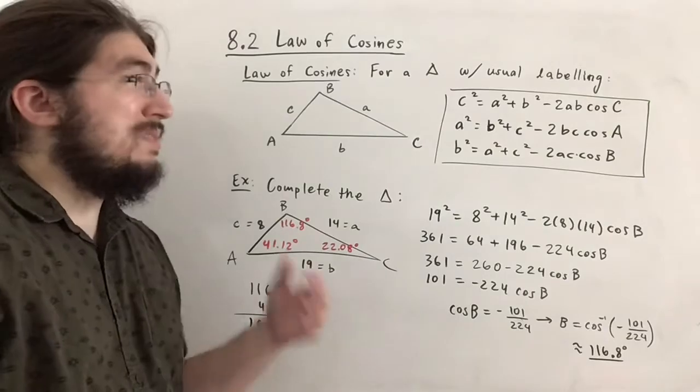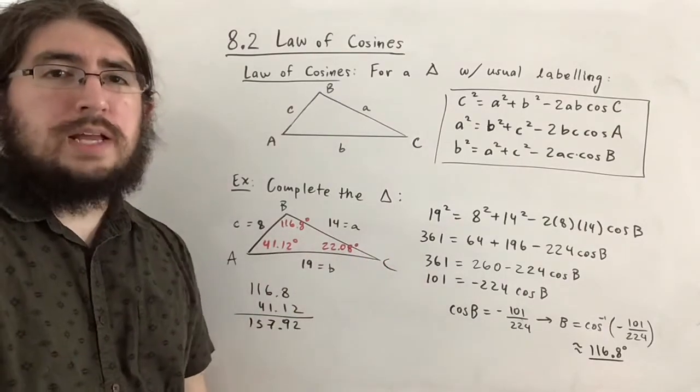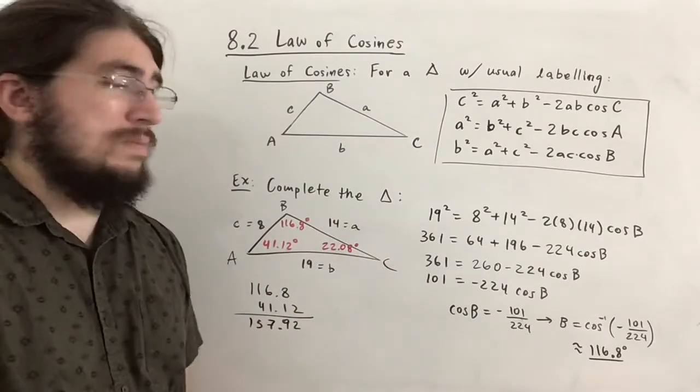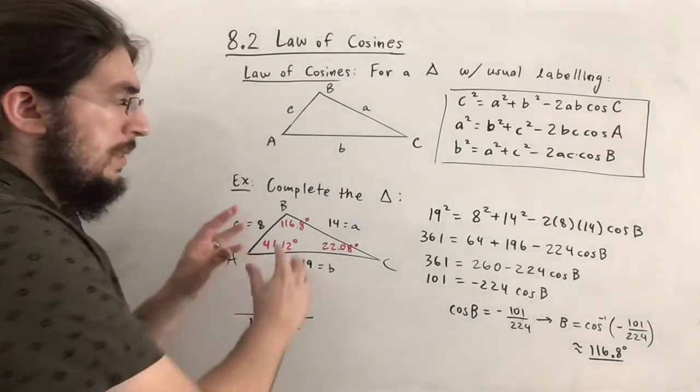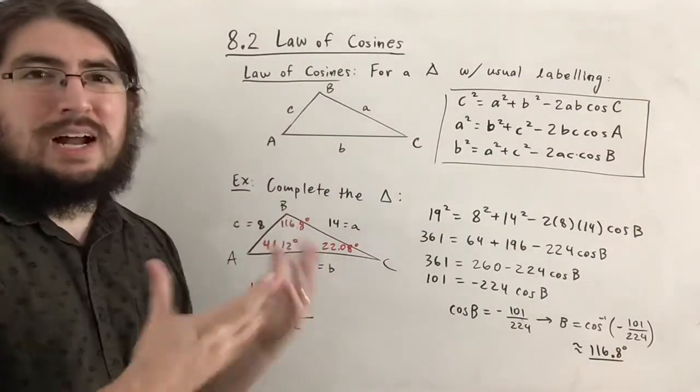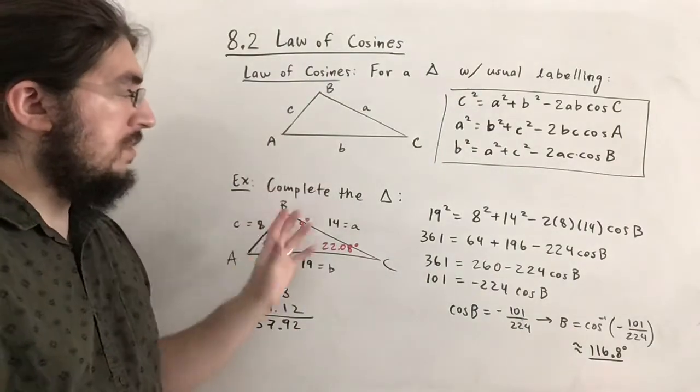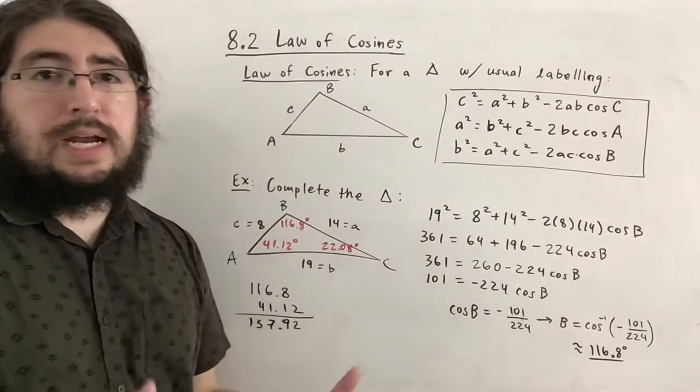So in reality, it's best to stick with law of cosines because it's a little more solid, I guess you could say, as far as the math goes, just because the structure of the triangle is already set out if you're given all of the side lengths or most of the side lengths and an angle.